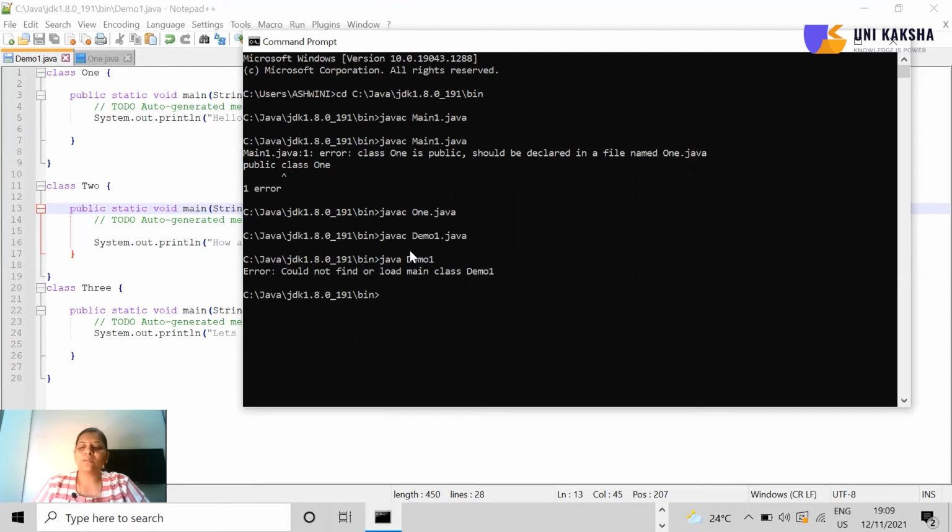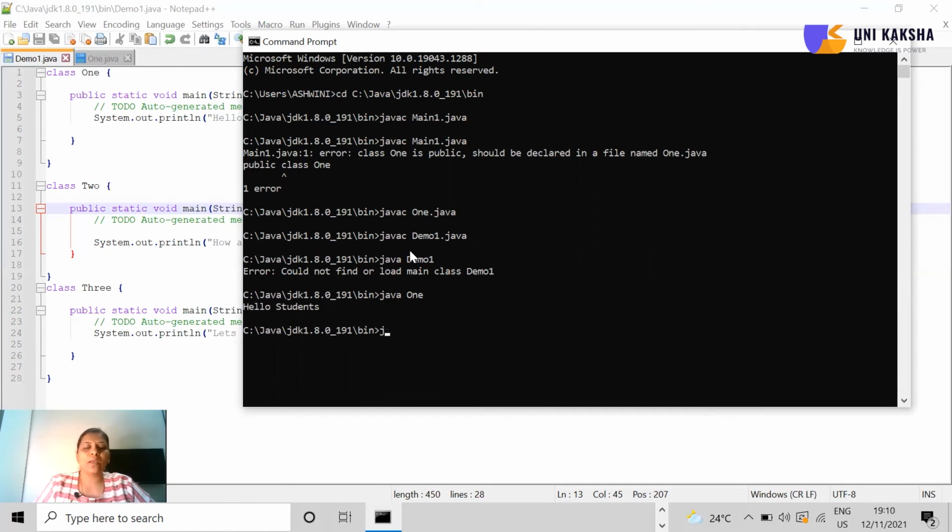So now let's first understand how it can be executed. Compilation you can do with demo1.java, but if you want to execute it, then class-wise you have to execute. That is, I can write java 1. So it will give me the output for the class named 1.